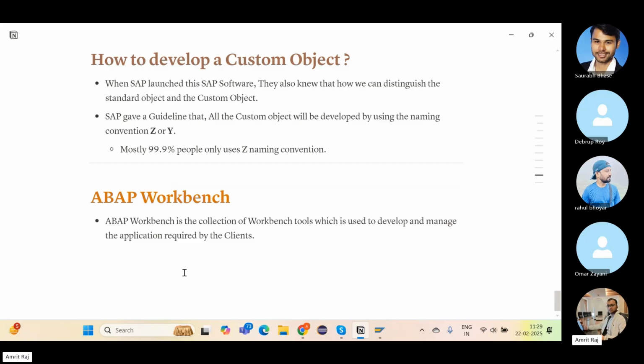It is a collection of tools which is used to develop and manage the application required by the clients. Some of the important and highly used tools are SE11, also known as ABAP dictionary.